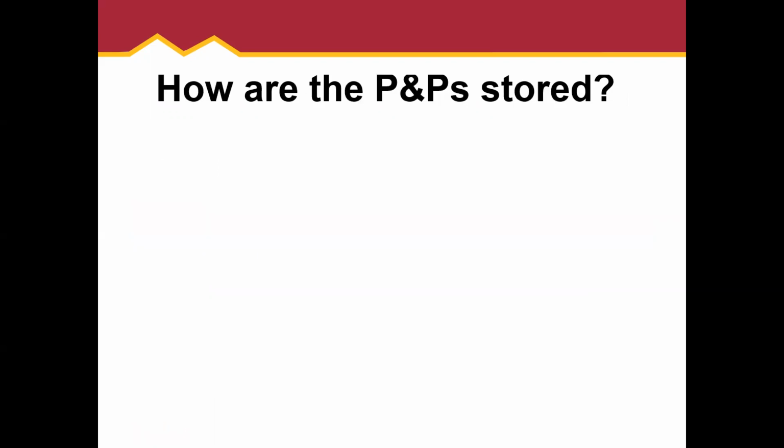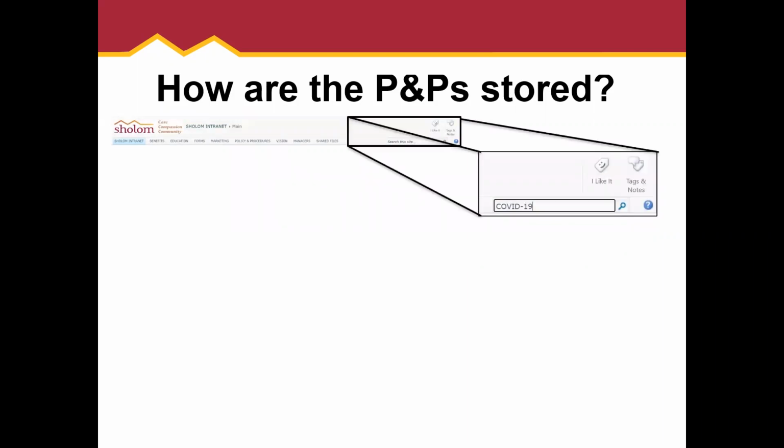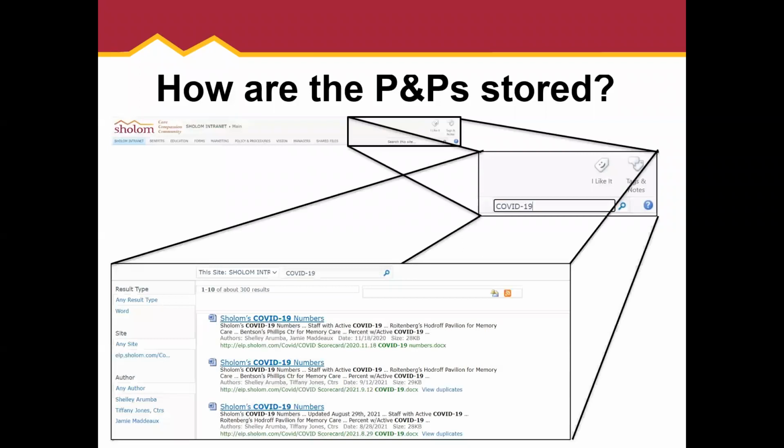How are policies and procedures stored? Alternatively, you can use the search function that can be found on the home page of the intranet. You can type in what you're searching for, similar to how you would use an internet browser. Once the search results are displayed, you can refine your search with filters located on the left-hand side.